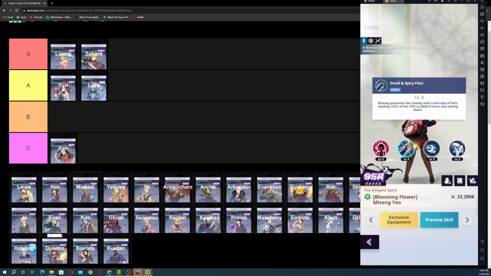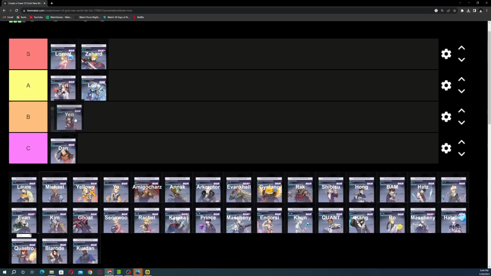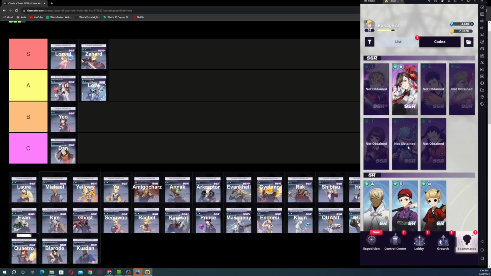Attack increased by 80, swiftness. Okay, jolting. While the mode is active, fine. Dashes towards the enemy at the start of the battle to deal 620 of her attack, stunning them. I don't know. B tier. Low key B tier. Let me go now to the love.